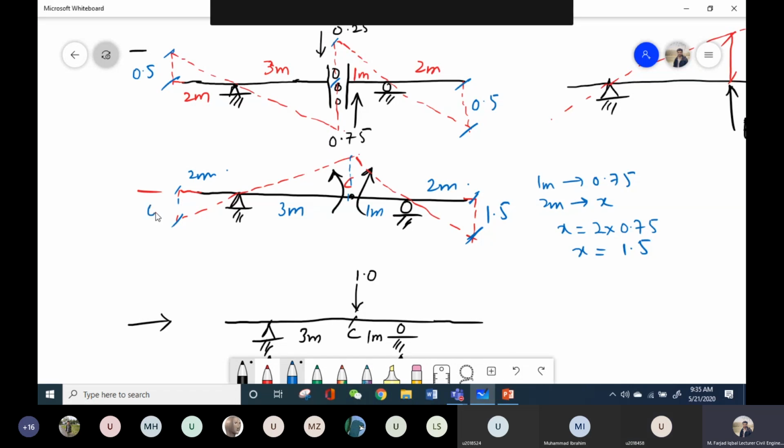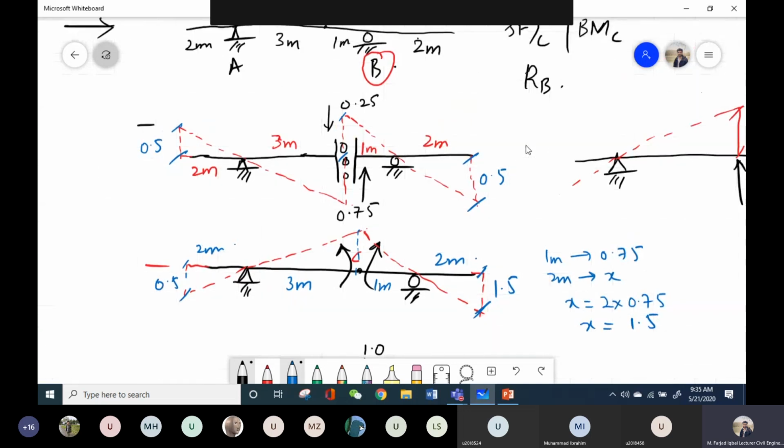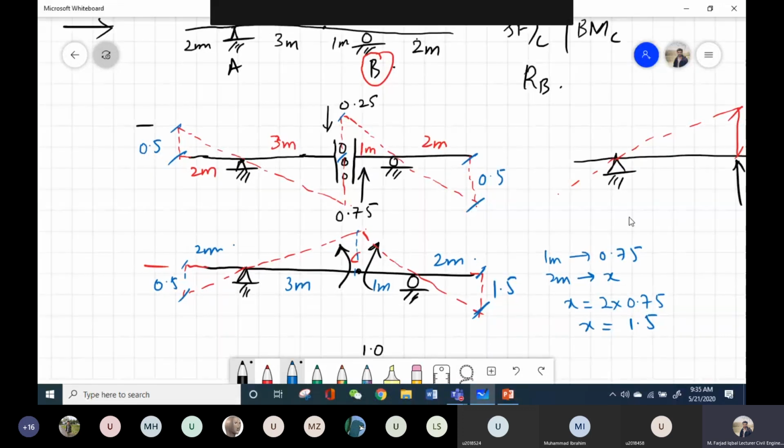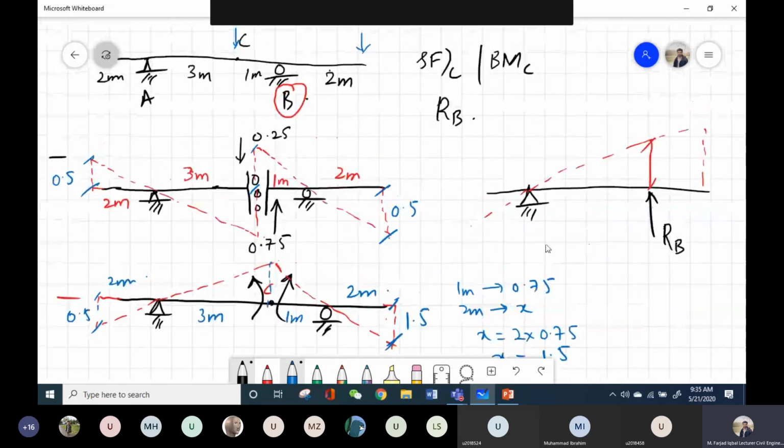So now you can see that in these two beams, I simply solved or got the values of ILD by doing two or three steps, and I have now the quantitative shape of ILD. So this is how you are going to solve these methods. So let's just complete the diagram for reaction at B. We have to do the same step.